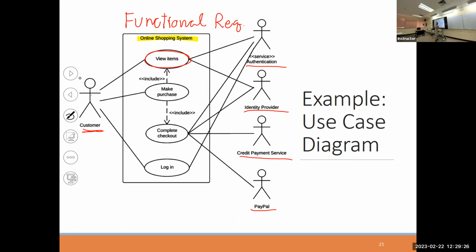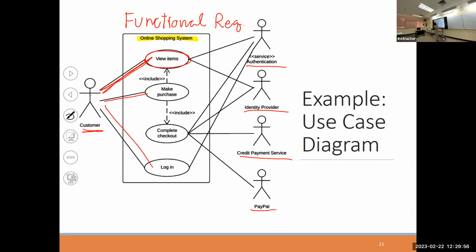What can the customer do? From here, you can see that a line means that the actor can perform that specific use case. A customer may perform the function view item provided by the system. A customer may perform make purchase, a customer may log in.